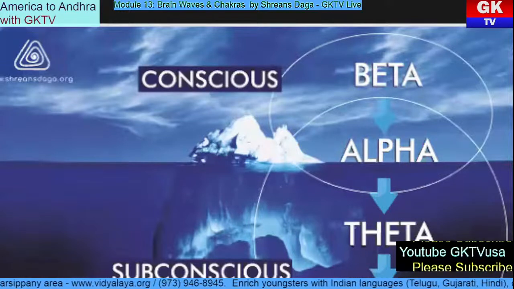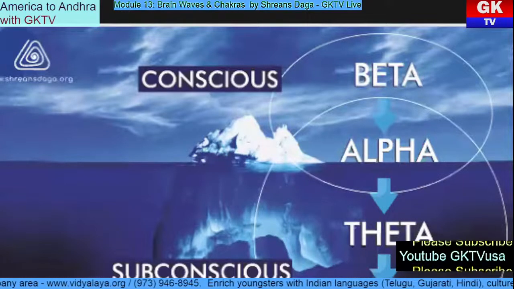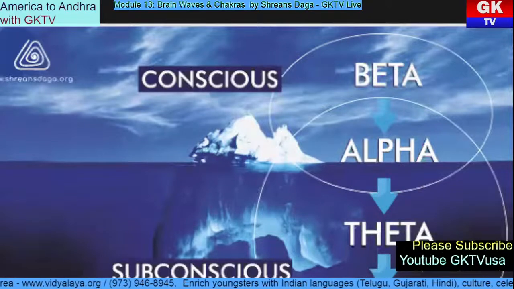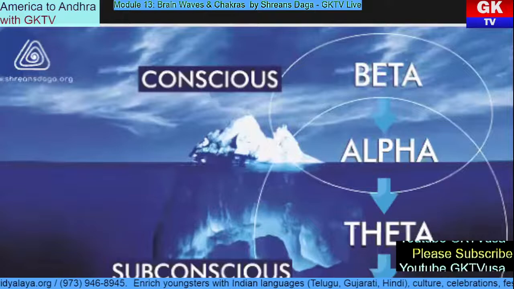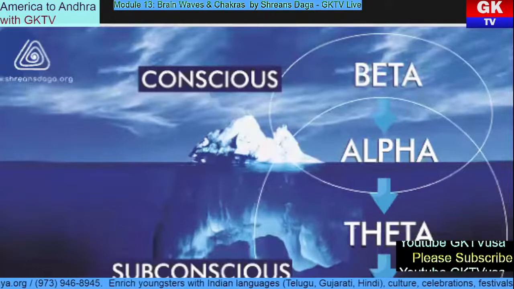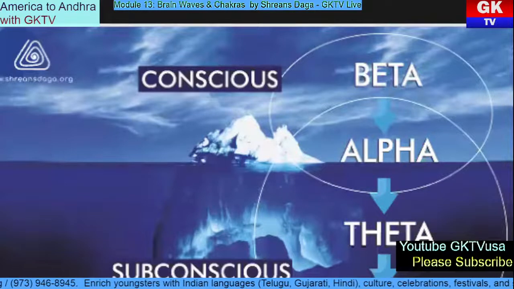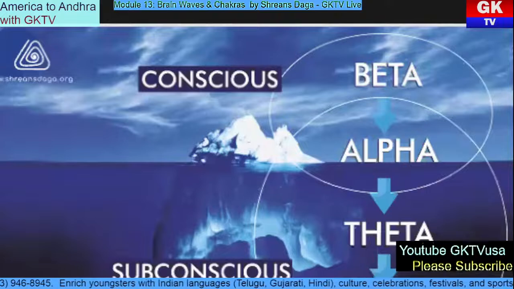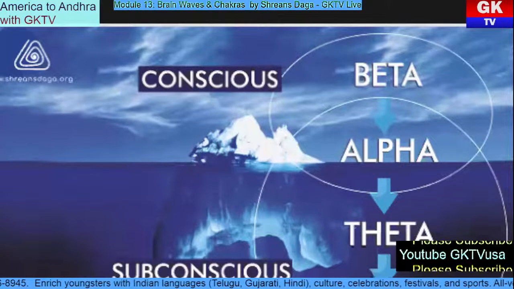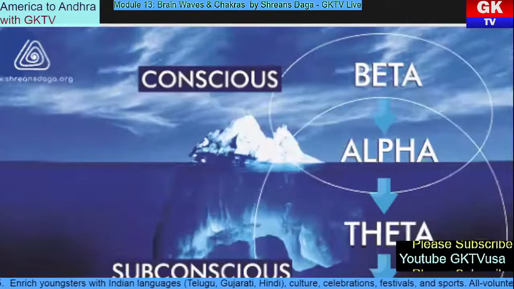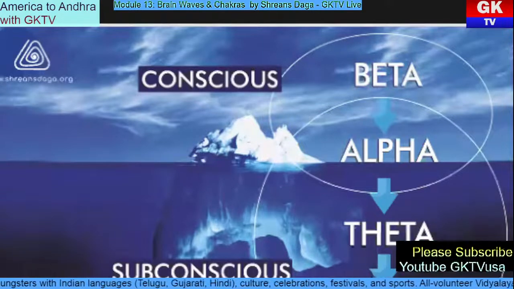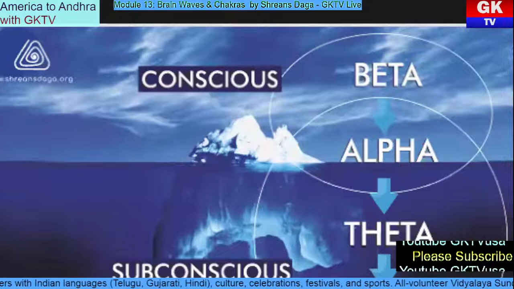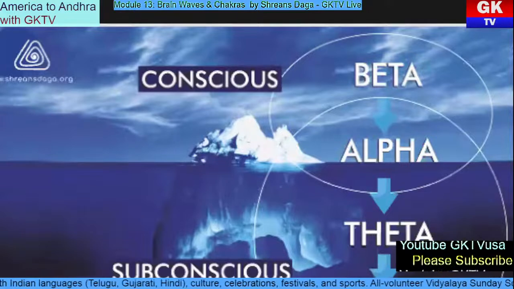When you are going off to sleep in the night, you actually move to alpha and theta, and delta is when you go off to sleep. And when you wake up in the morning, you move from delta, when you're asleep, to theta, to alpha, to beta. So you can say 2 times in your day, you actually move from beta to delta, and again in the morning, delta to beta.